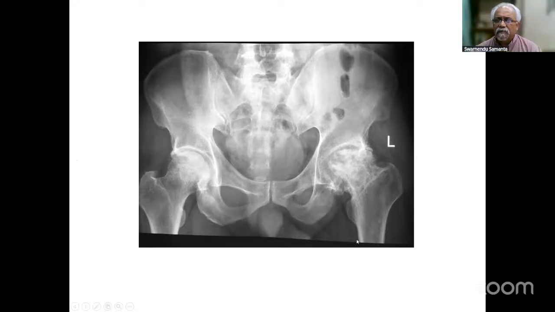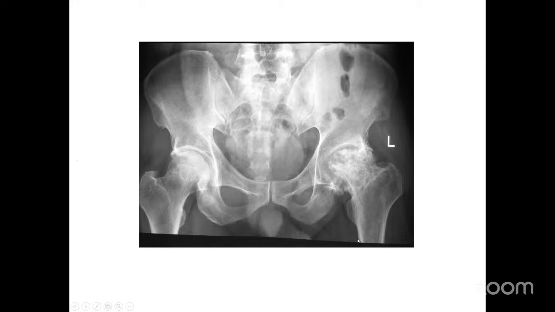Okay. Anybody please join in this? So this is an anterior-posterior view of the pelvis with both hips of a skeletally mature patient, showing both hips and the proximal femur, and there is left-sided hip joint destruction. There is decrease in joint space plus deformation of the femoral head. There are multiple cystic areas in the head, arthritic changes, and sclerosis of the femoral head. Yes, sir. Okay, very good.